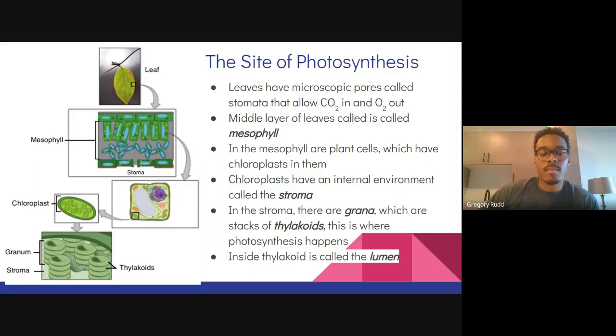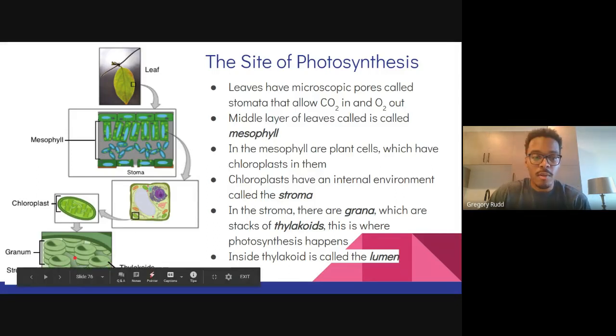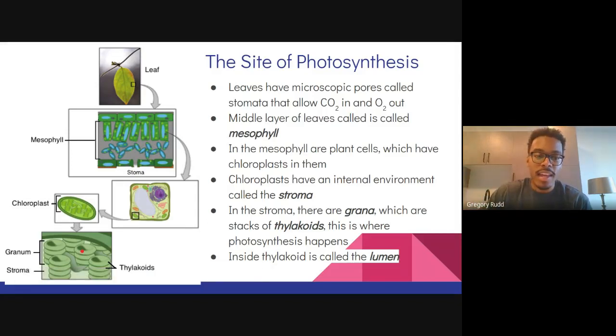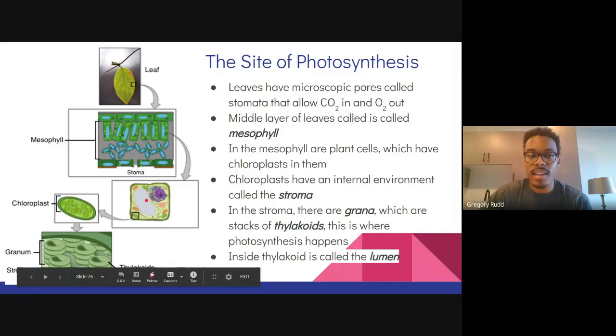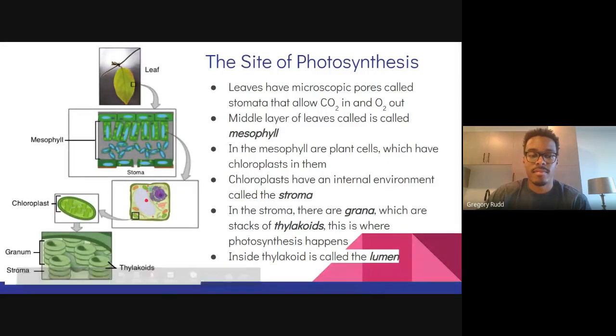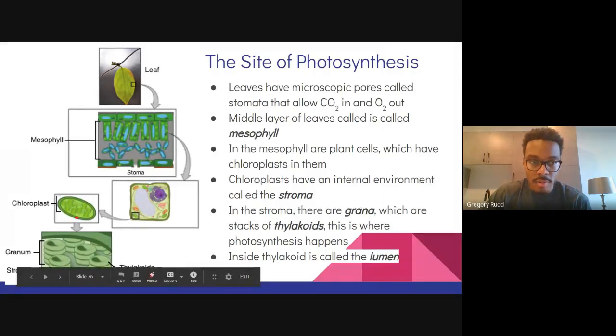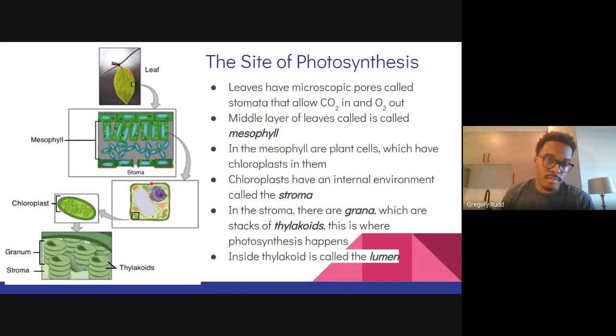So what we're looking at is, for lack of a better term, I won't get too sophisticated here, if we think of a thylakoid as a cell, we've got a cell inside of a cell inside of a cell. Thylakoids inside of chloroplasts inside of plant cells. And you will also hear us in this lesson refer to something called the lumen. And the lumen is the inside of a thylakoid, just like the cytoplasm is the inside of a cell.